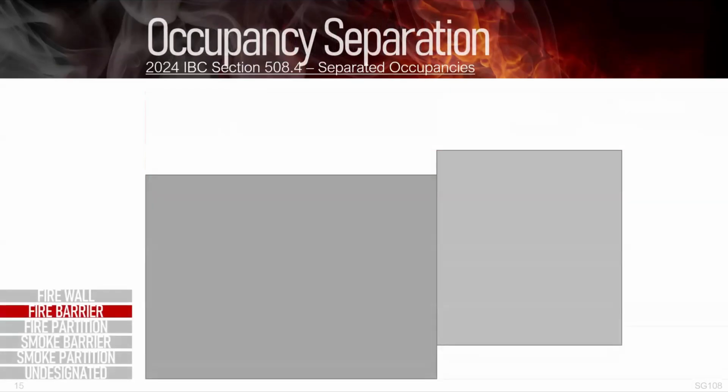One pretty common example of a place that we would want to use a fire barrier is in the case of occupancy separation. If we have, for example, a hotel on the left and a conference center on the right, we know that we are required to have a 1 hour fire rated separation between the two. Some occupancies don't require any kind of fire separation, but in that case, that is a required fire rated separation. It has to be 1 hour. That separation between occupancies is a fire barrier as well. So we'd have to use a fire barrier in that case. In this case, a 1 hour separation.